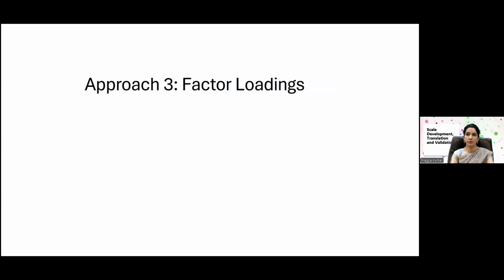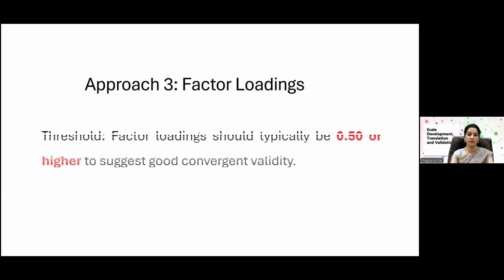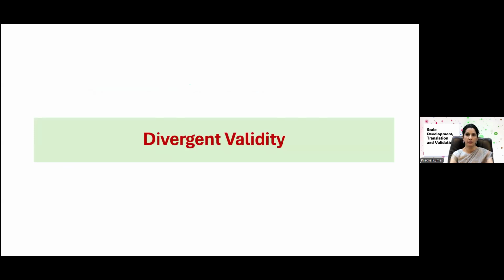And the third approach is the measurement of factor loading. What you can see in factor loading is that if the factor loading is typically less than 0.5, then you will say that it is not met. If it is more than 0.5, then you can say that it has good convergent validity. But generally, this is for those situations where you don't get output in the form of average variance extracted and composite reliability. Those are a more objective way, so that you can decide upon those two measures.